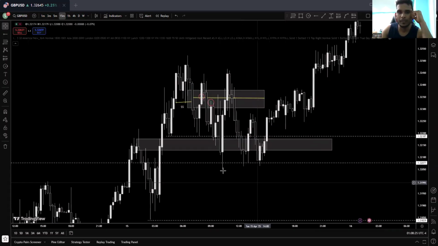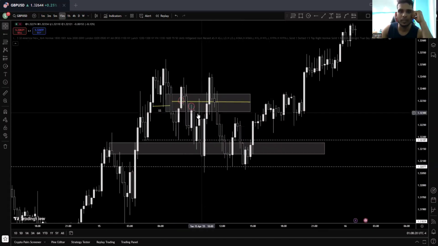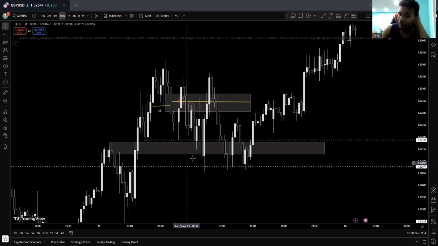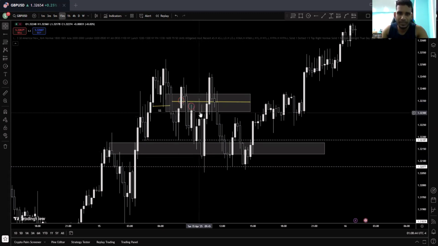So, yep. And then my second question, I needed to take some partials after the equal low had been taken, but unfortunately I couldn't because my risk reward ratio was not that healthy at this point. I was not even up 1:1. So I just put my entry to break even once I saw this displacement candle, big downside candle. I kept my entry at the break even point, unfortunately getting tapped, getting stopped out.